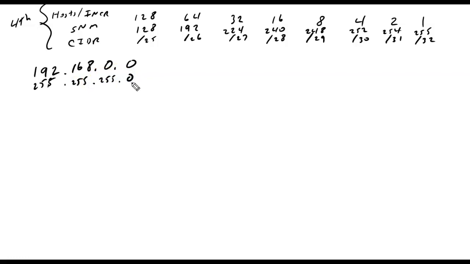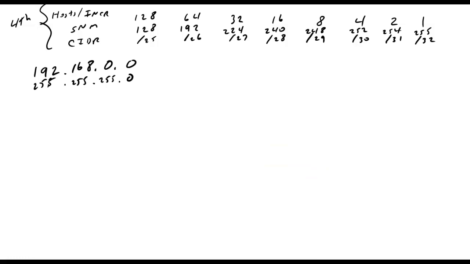192.168.0.0, 255.255.255.0. So you can see I only have one octet to work with for hosts here. These first three are network octet bits, and so I can't change those. So I have one network with numbers ranging from 0 to 255 here. So what happens if I want to subnet this? I only have 256 possible addresses on this network, the first of which is a network address, the last of which is the broadcast address. So that leaves me 254 possible hosts. Well, that may not be enough hosts.